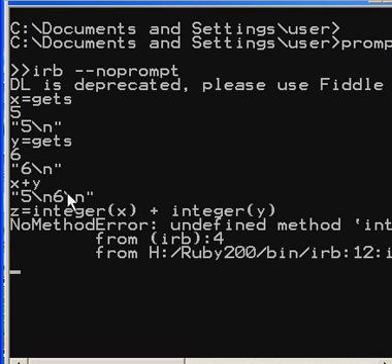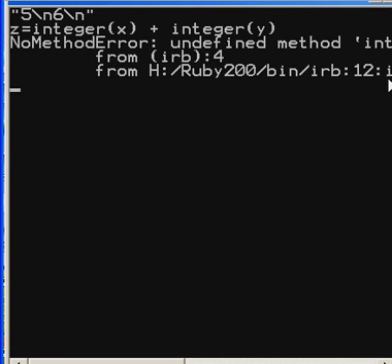Oh, it didn't like that at all. Why? There's a very good reason why. Because Integer is case sensitive and the first letter always gets a capital I. That's why. Okay, let's do that again. We're going to say Z equals capital I Integer of x plus capital I Integer of y. I hit enter and I get 11.